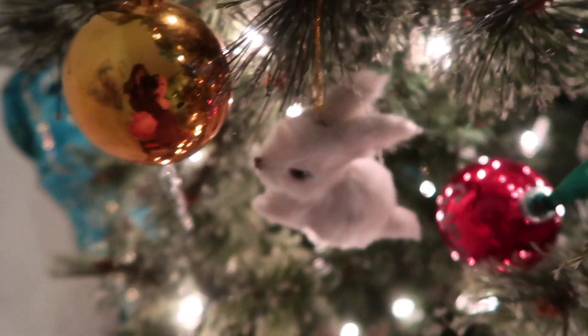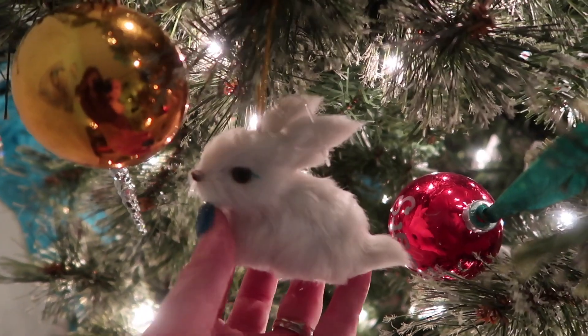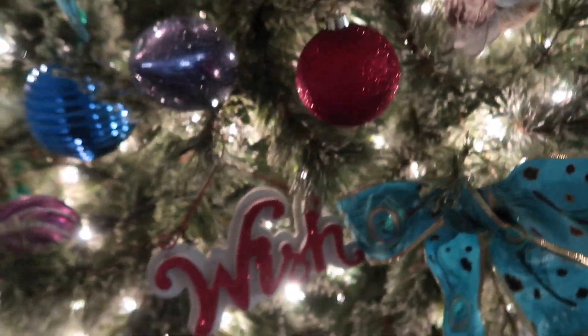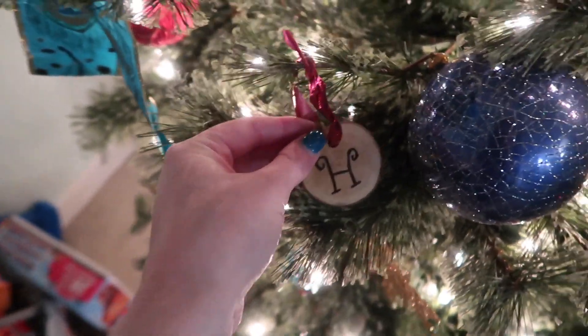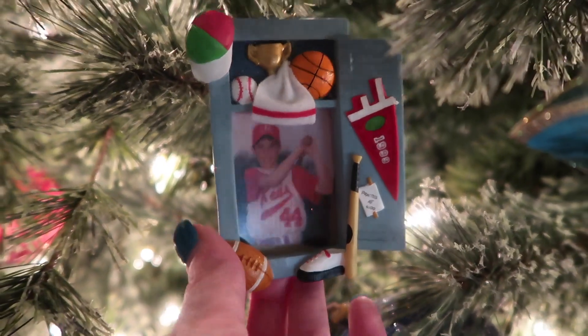This one is one of my favorites — I've had it for a long time. I got this one when we got Biscuit our bunny, and it looks just like him. Then we have some handmade ones that family members have made for us, and some older ones that Nate's mom gave me from when Nate was little. I'm sure he's gonna love that I put that on the internet — just kidding, I doubt he'll care.